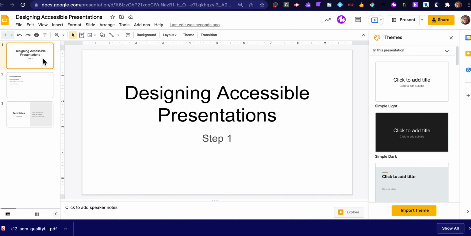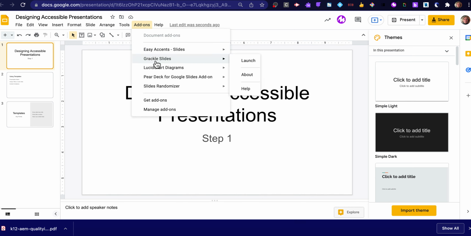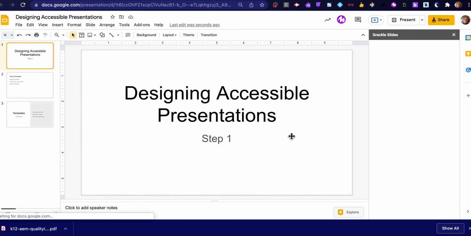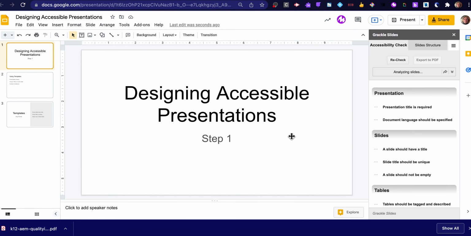Just really quickly, if we want to check the accessibility of our presentation, I can get the add-on Grackle for Slides. I'm going to launch that and do a quick accessibility check of my presentation deck.